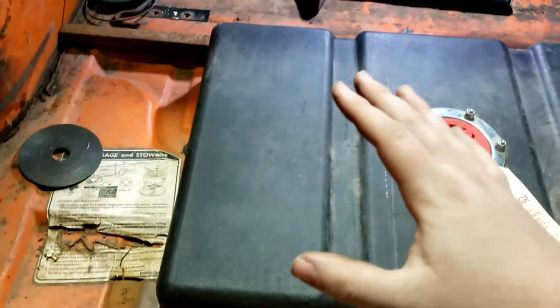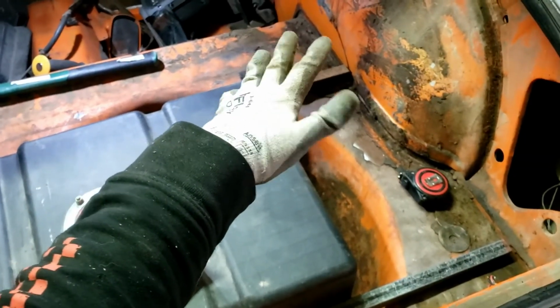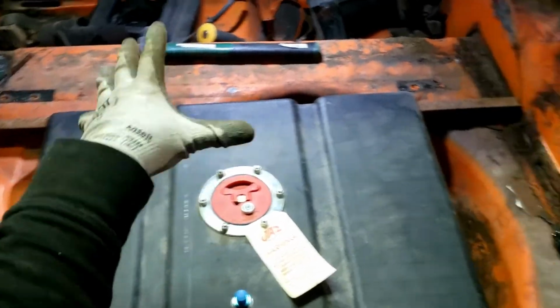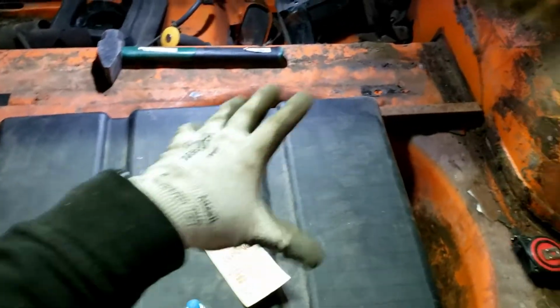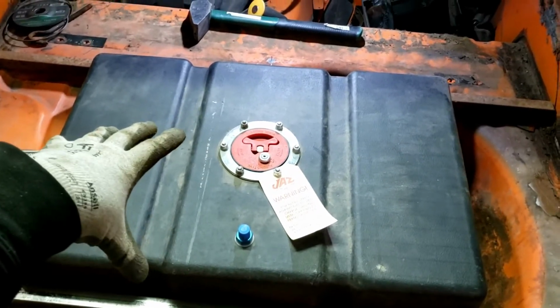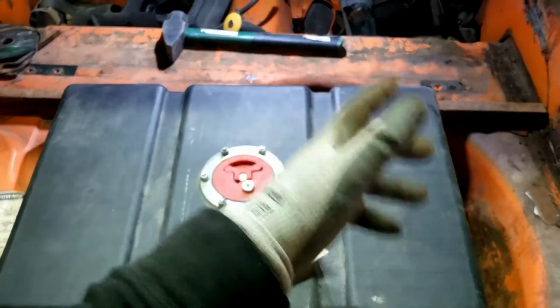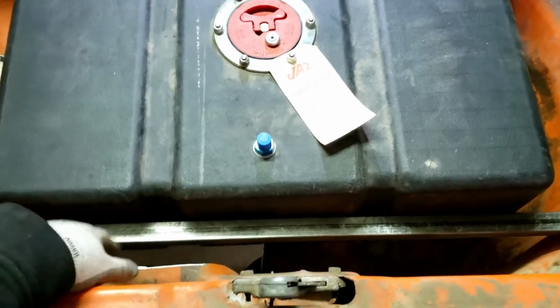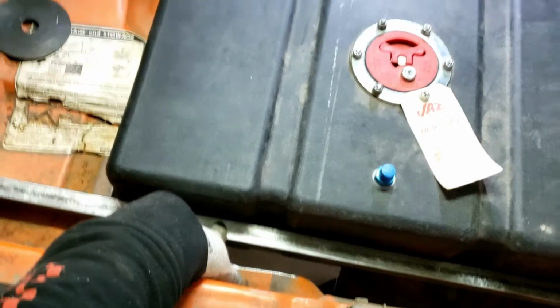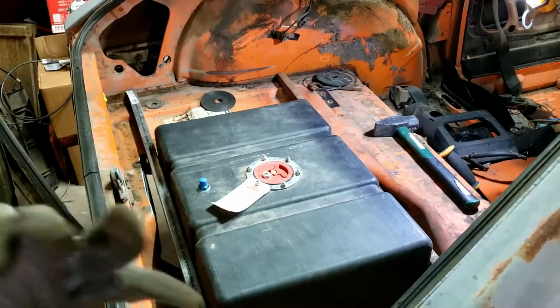Alright, so here's where we're at. Trim this bar down to fit in between the wheel wells. Basically my plan is to tack these bars in place just so that they don't move, make sure they're square and everything, and then work on building the straps, drill my holes and put some riv nuts in there for the straps to bolt to. Same with the back bar, tack it in place so that I can get the straps made. So, let's work on that.